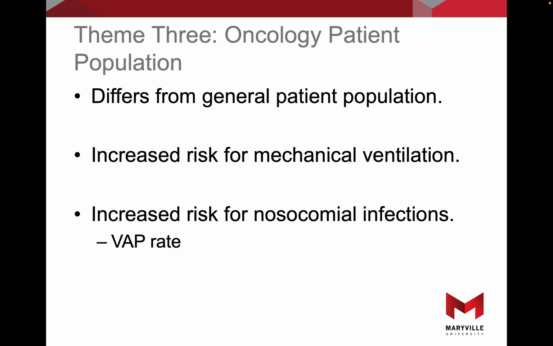In addition, oncology patients have a higher risk for nosocomial infections due to immunosuppression, the receiving of active chemotherapy treatments, frequent disturbed skin and mucosal barriers, frequent hospitalizations, frequent use of antibiotics, and the use of invasive lines or devices. Multiple studies have found a higher VAP rate within the oncology patient population. The oncology patient population has a ventilator-associated pneumonia rate of 24.5 for every 1,000 ventilator days.